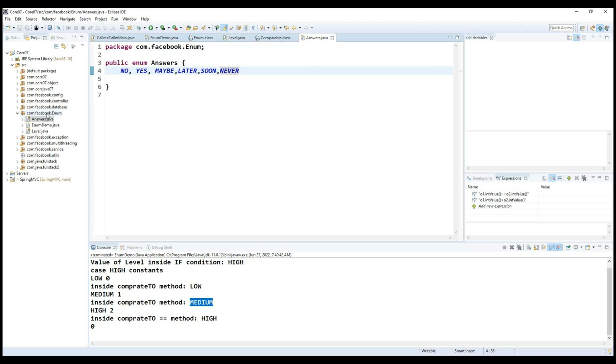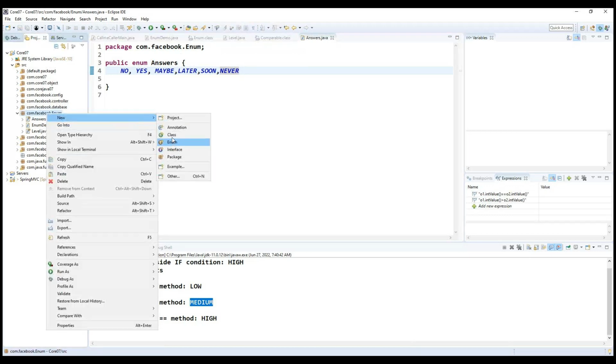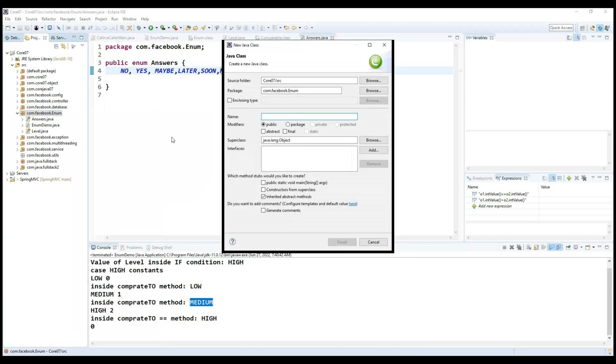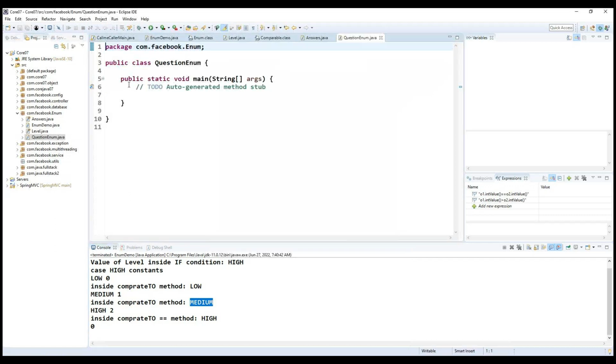Now I'm going to use a different enum main example here: the Question enum. This is the Question enum I'm defining here.